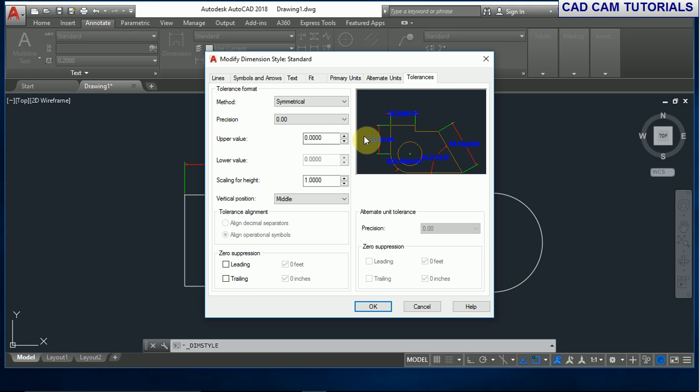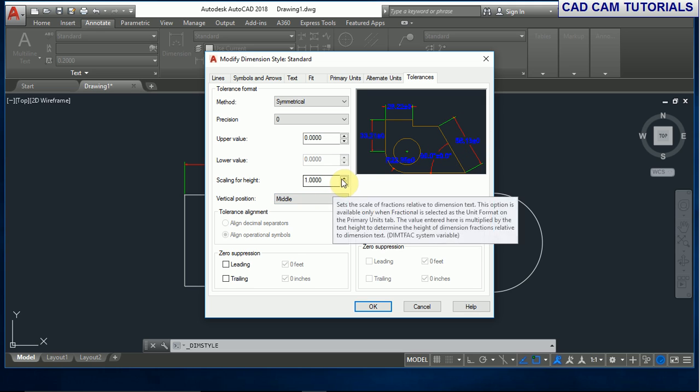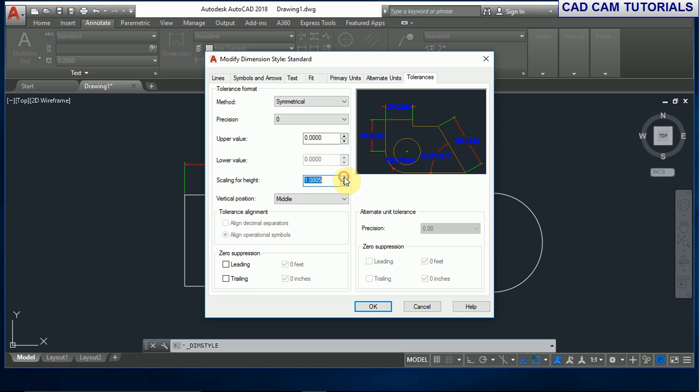Then the scaling for heights also changes. Scaling for heights, we can also increase or decrease. Upper value and lower value selected. The upper value and lower value also change, because suppose 0.5, enter. Now the upper and lower values are also changed, plus minus 1.